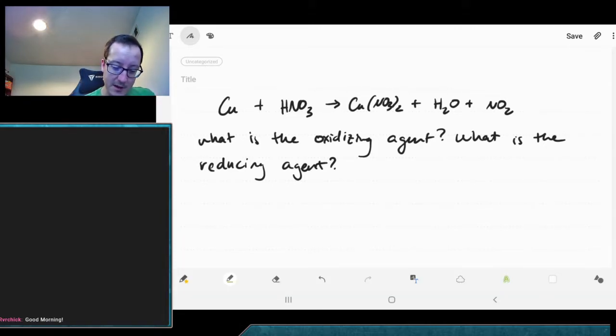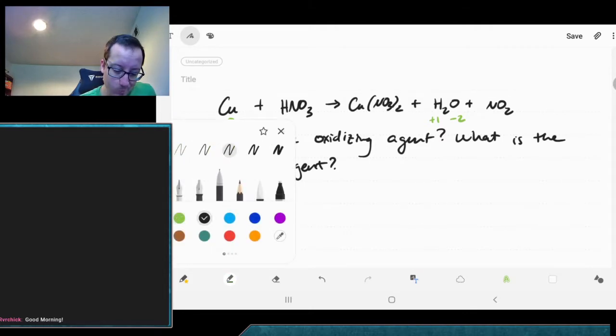So let's go ahead and take a look here. Hopefully a couple of these we can get right off the bat. For example, this copper, hopefully we can tell is 0. Remember, because it's by itself, anything by itself should have an oxidation number of 0. Our water we did yesterday, so hopefully we remember that one. We have done technically the nitrate ion, but maybe we should just do those again just to practice. So let's take a look at HNO3.